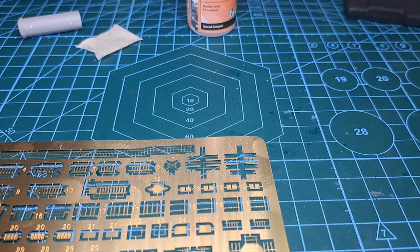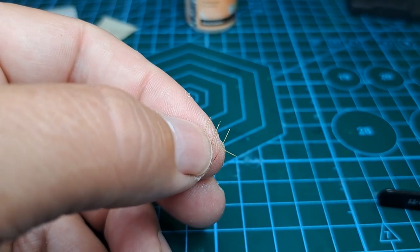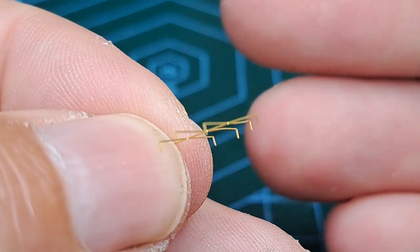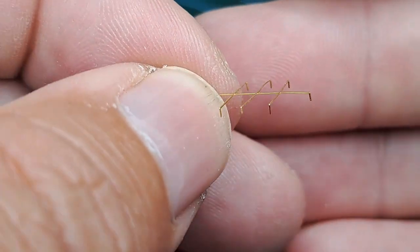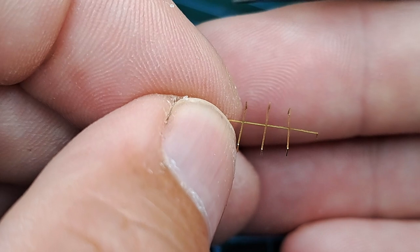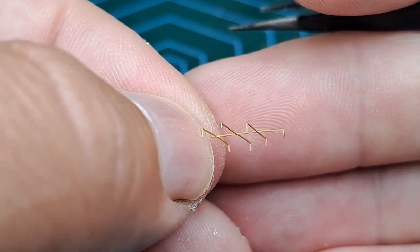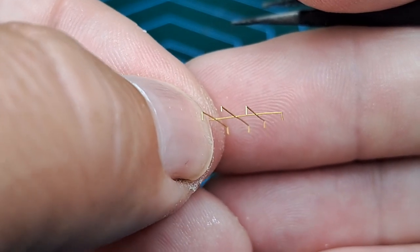Let's quickly get that off as well. There it is off. Let's get the ends all bent up. So there it is with all the legs bent up, and I have dropped this. I have lost it. It is flung off. It has done everything. This is not the easiest thing to work with, I can tell you that much. But there they are with the legs bent over.